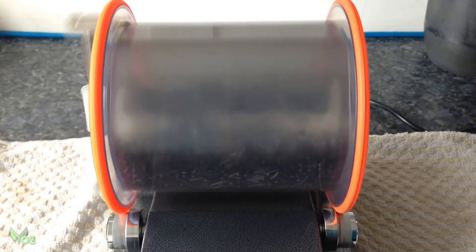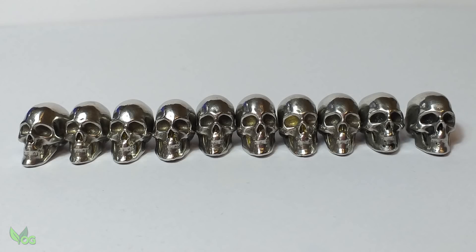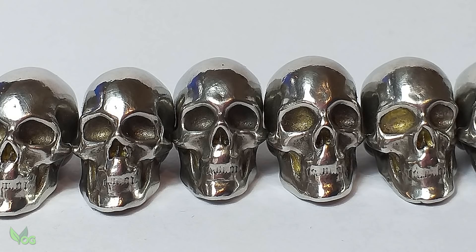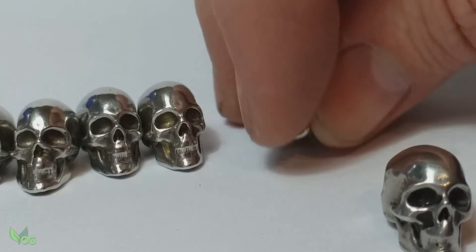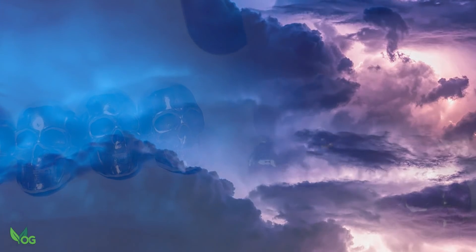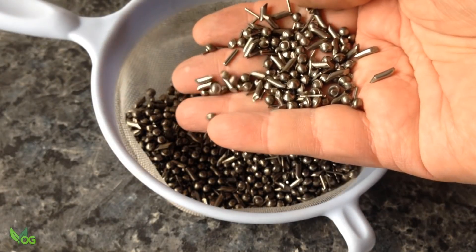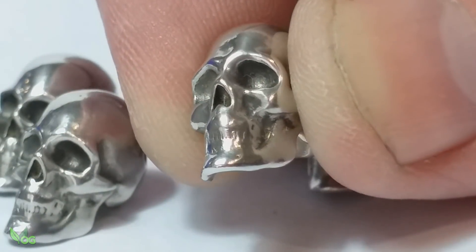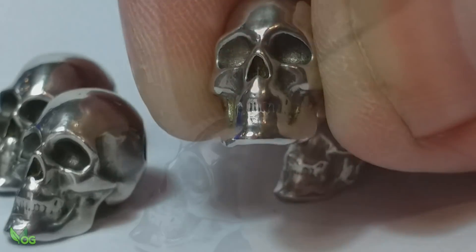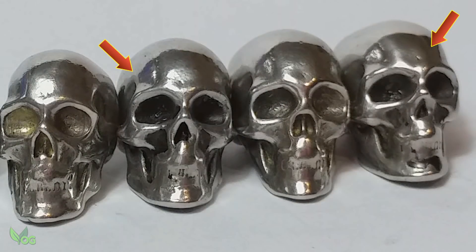Then everything went in the tumbler for half an hour — and that, amazingly, was that. It couldn't have been an easier clean up. All ten castings came out perfectly, all of them retained great detail, and all of them kept my logo. So I finally slipped one past the casting gods! Tumbling uses stainless steel shot and these act like tiny hammers, burnishing the metal. Pewter is quite soft, so a tiny bit of detail was lost, especially on the sprayed ones. Those ended up having three hours in the tumbler to remove the paint, and the detail has gone — so I don't really like those.